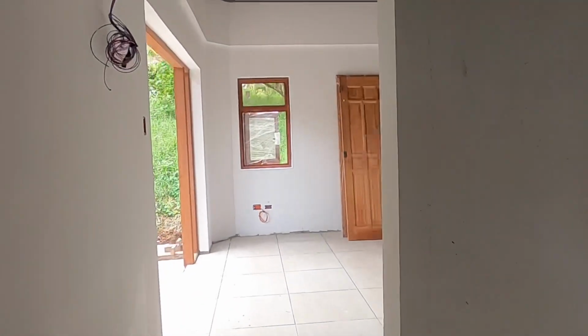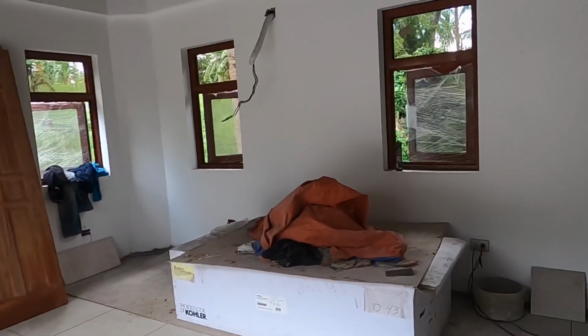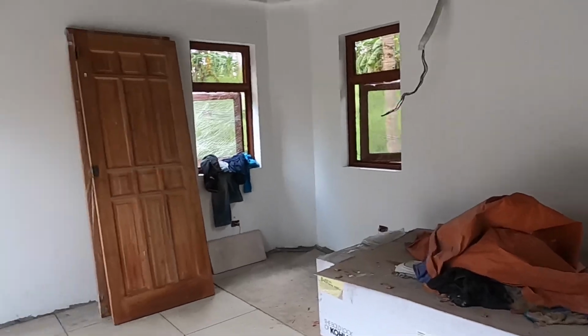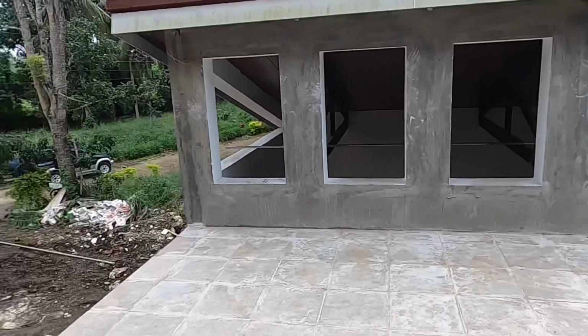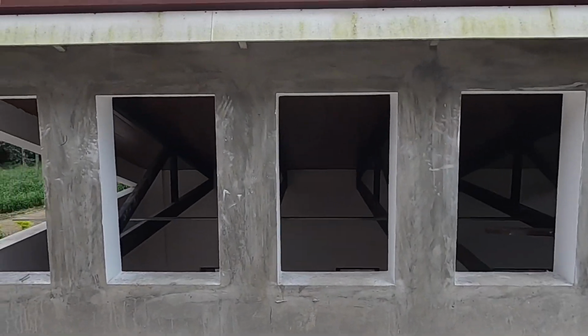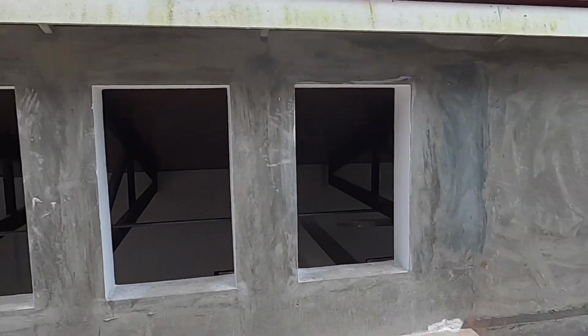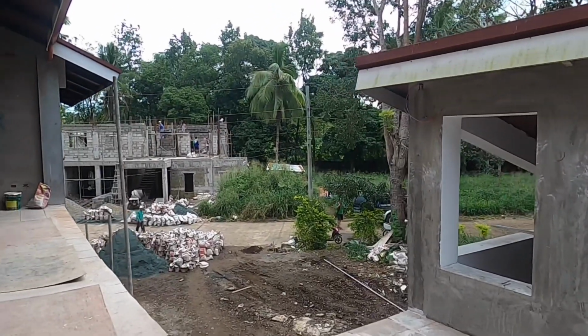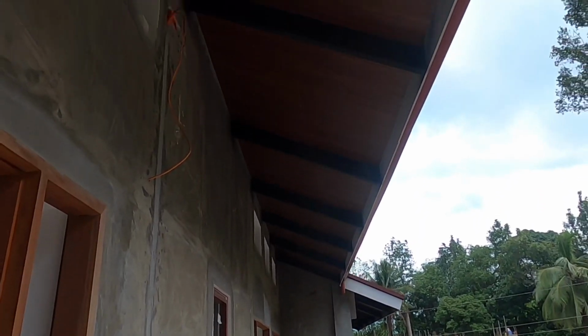And then they walk through a little showcase area into the master bedroom here. The nice part about the master bedroom is this tile area here is awesome. It's going to be a lanai walkout, so you can open the doors and enjoy your time out here. They've got your view. Let me spin up here and you can see the overhang, what it looks like.